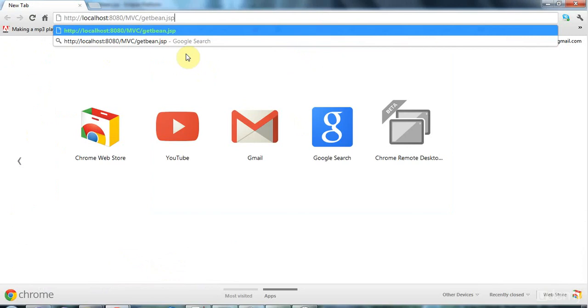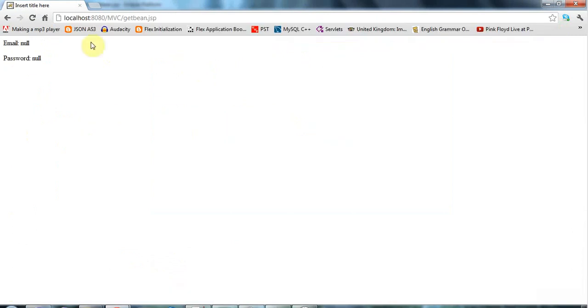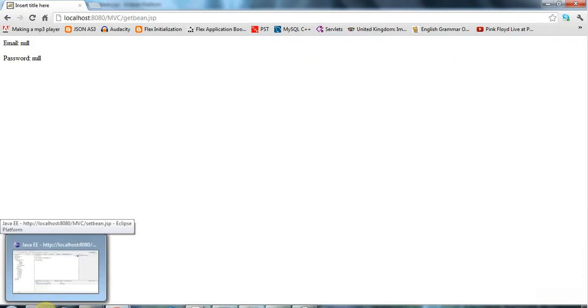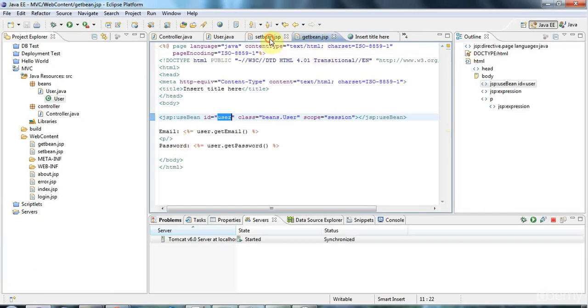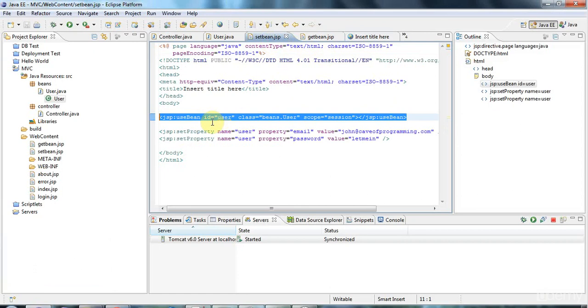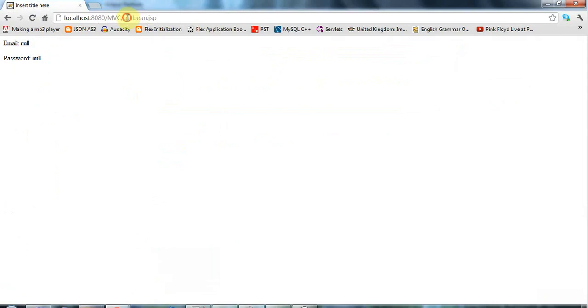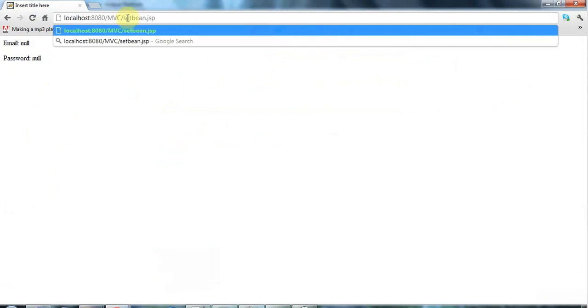So I've started a new browser window here, which means I've got what we call a new session, a new browsing session. And if I hit return here, you can see that the email and password is null. And that's so I'm using the bean in my get bean, but they're not defined yet. And to define them, the set bean page actually sets values for that bean. So let's go back again, and let's go to set bean here. No output there because I didn't put any kind of output text in this set bean. And let's go back to get bean now.